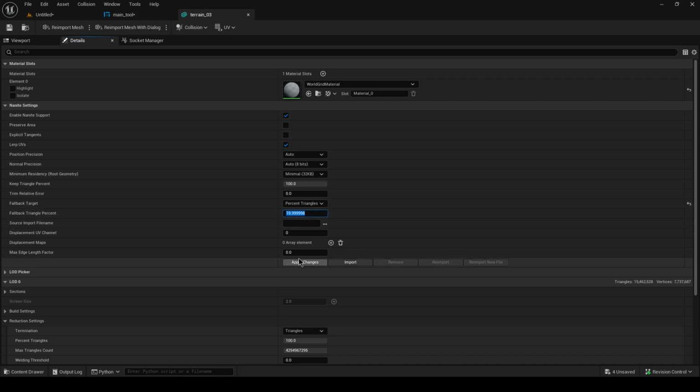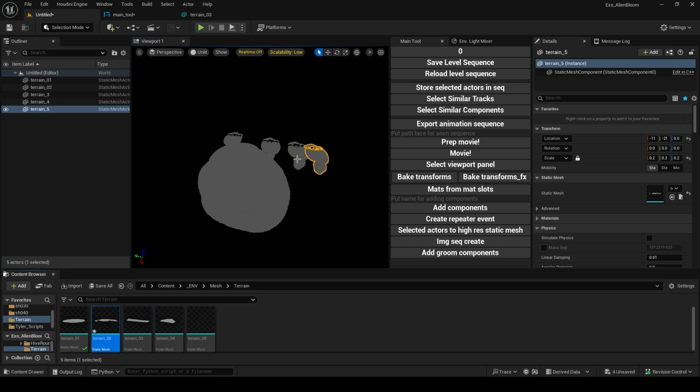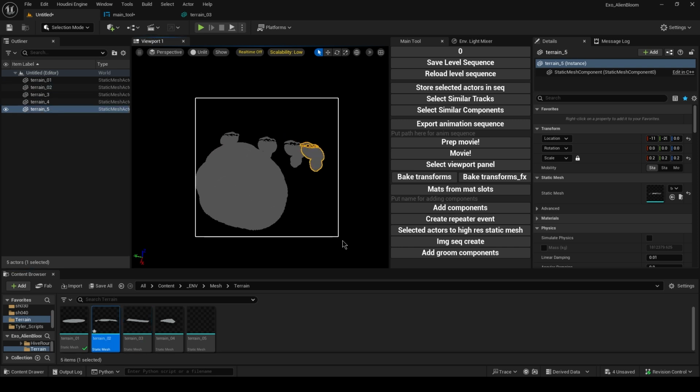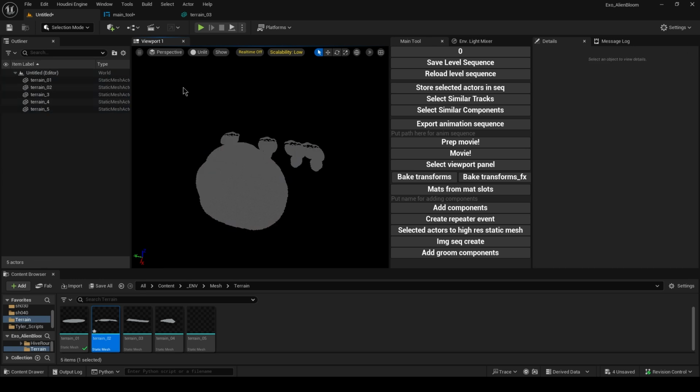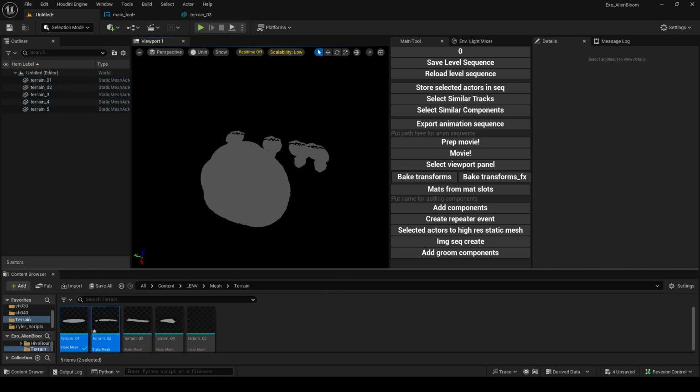And then it's going to apply the changes. That's all it's doing, but it's doing it for every single static mesh that you select. So in this case, it's terrain 2. If you have a bunch of static mesh actors, Control Alt drag, it'll work really well. In this case it's just these two, but if you had multiple, it would do it to all of them. So that's really useful. It's just avoiding you having to find all of them manually and that kind of thing.